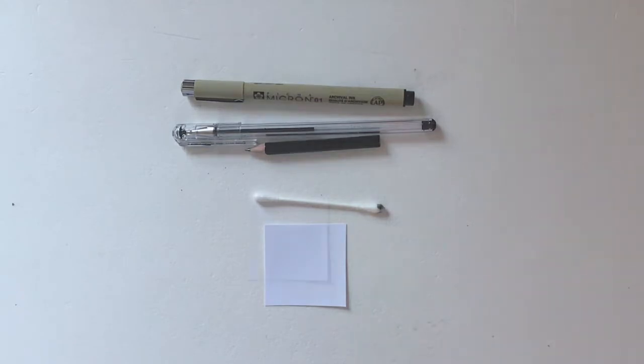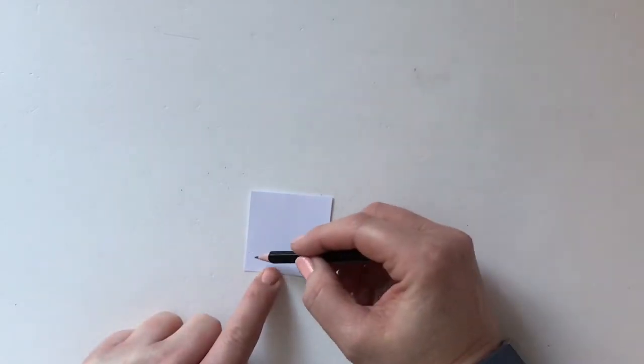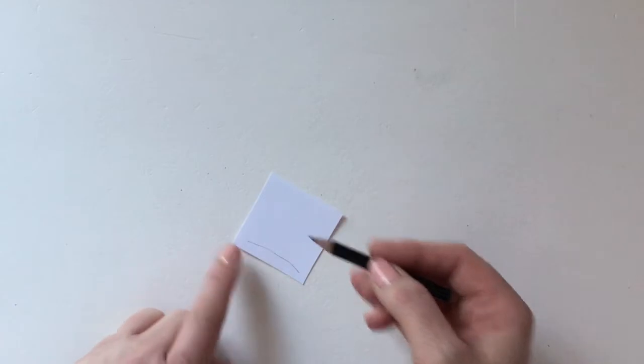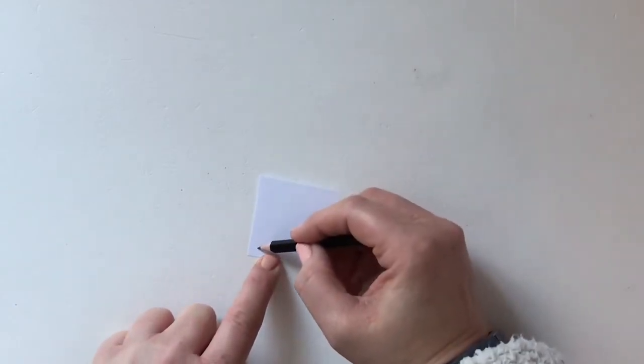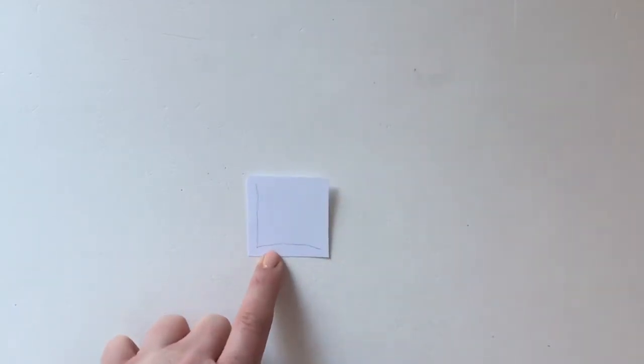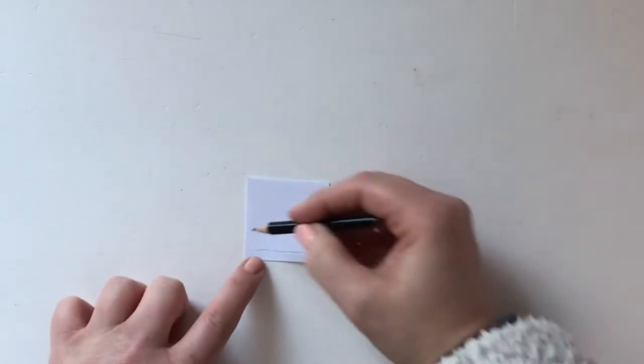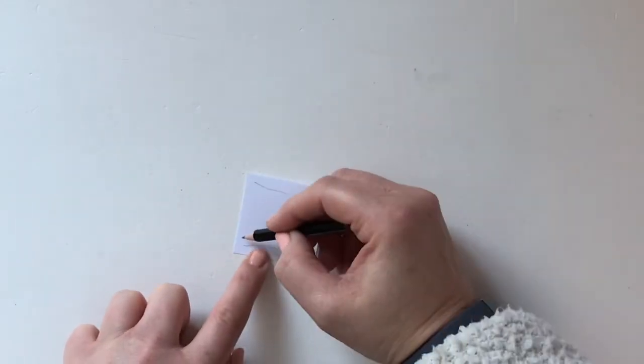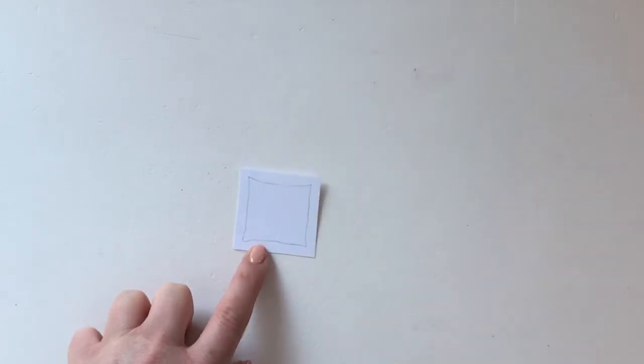So now you have your materials, we're going to begin with the pencil on the white piece of card, and what I'm going to do very lightly is just draw a line down one side and then the second side, the third side, and then I'm going to join the fourth line up to make a border.